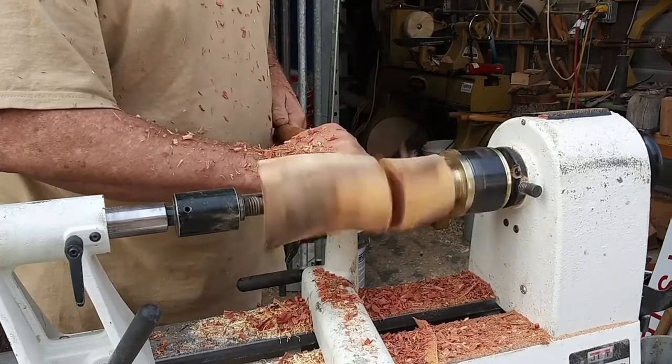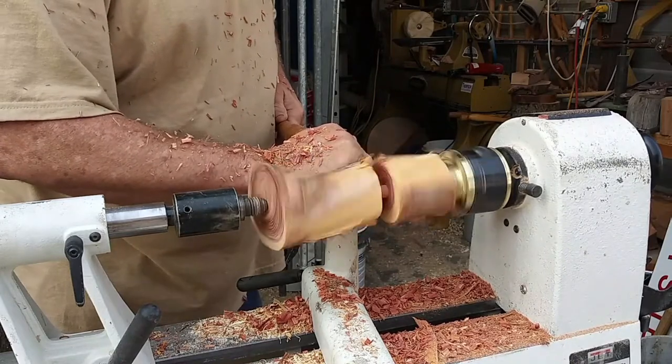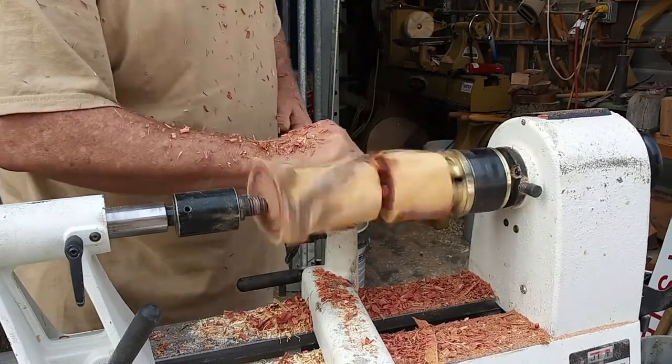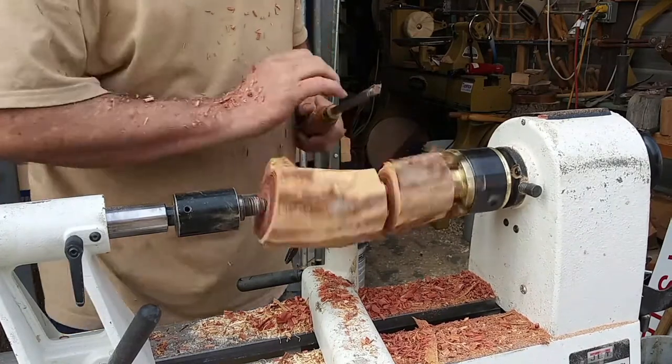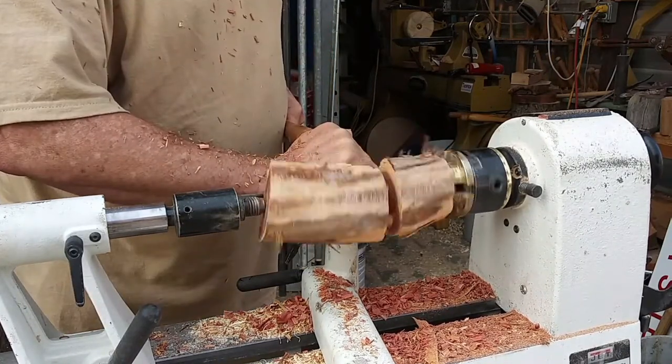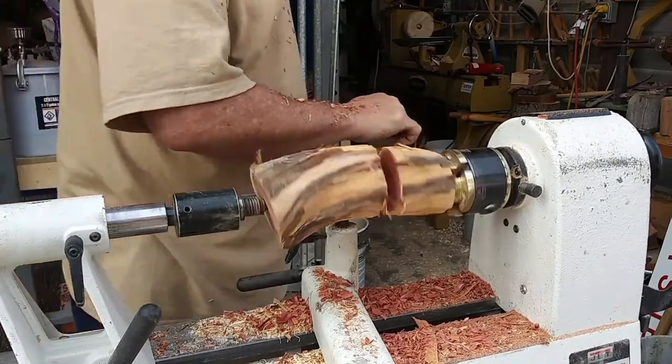Got your catcher's mitt? Yes. I got it. I'm going to get it down to about a quarter of an inch.